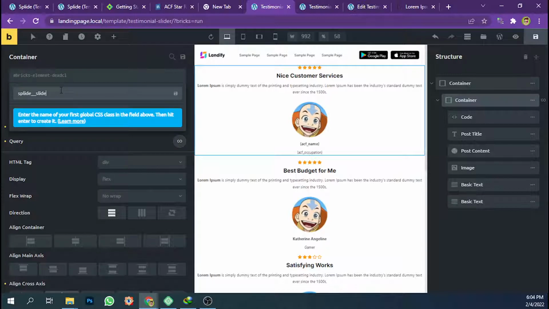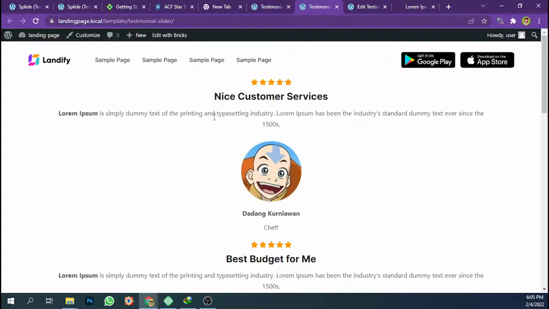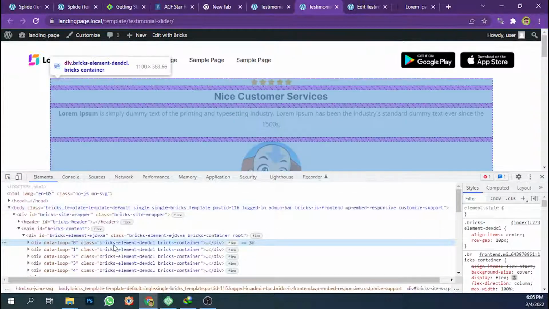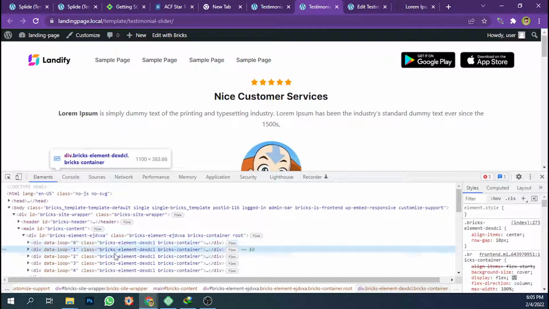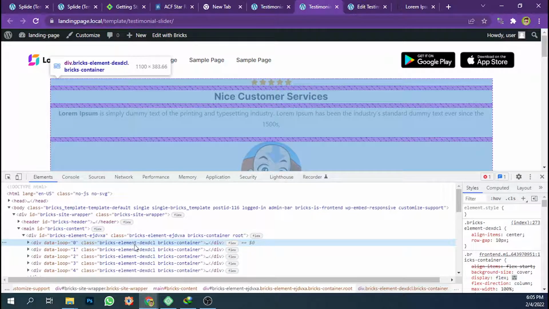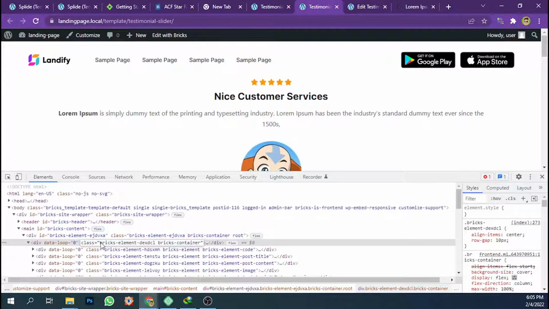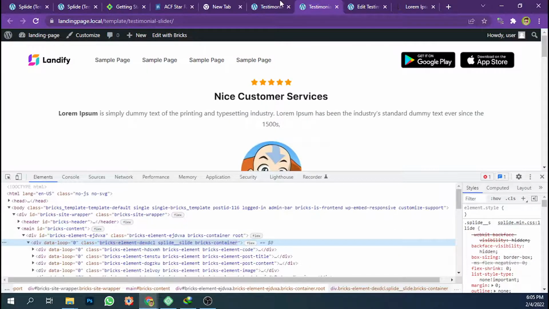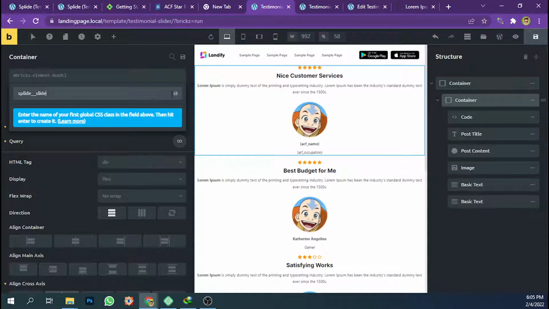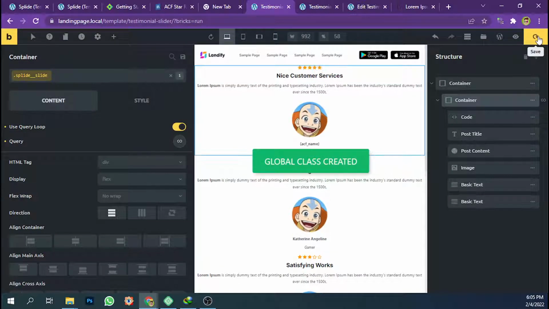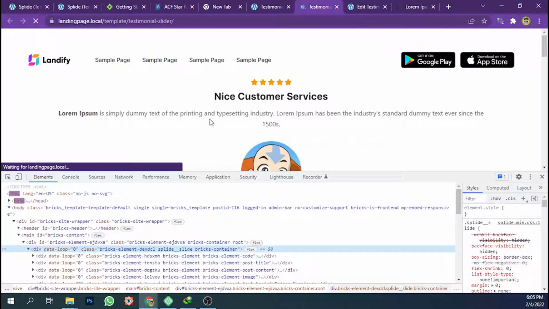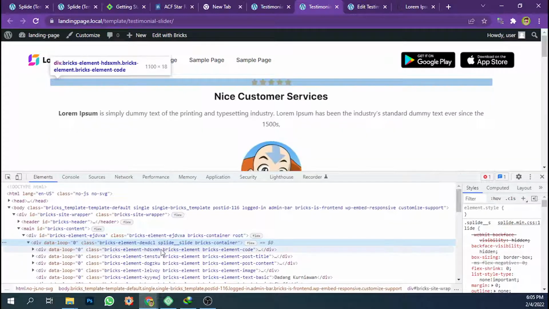Just add here. Let me show you the difference before and after I add the class. Here is the element of each testimonial. There are 2 classes here, but we need to add the class here, so we add class to this, save, and let's see here.